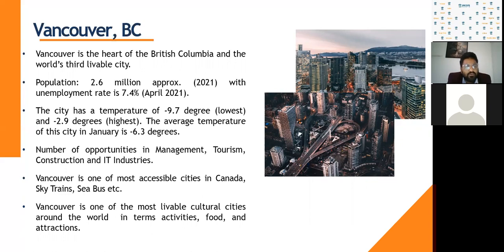And also Vancouver has one of the most accessible public transport systems. It has some unique public transport ways like sky trains and sea buses, which are quite unique for the people from the Europe and US regions also. That is why most of the tourists coming from the US and Europe regions visit Vancouver to feel the local culture of Canada, and also to see these unique transportation ways, which are sky trains and sea buses.